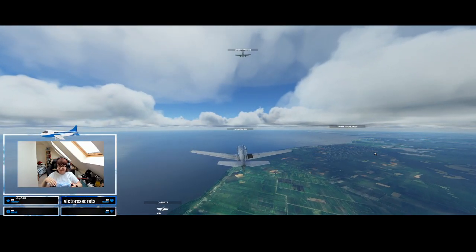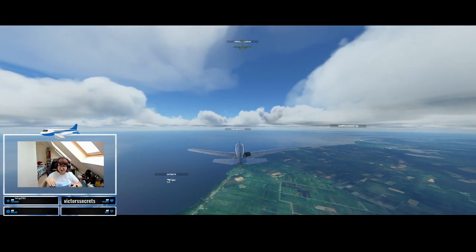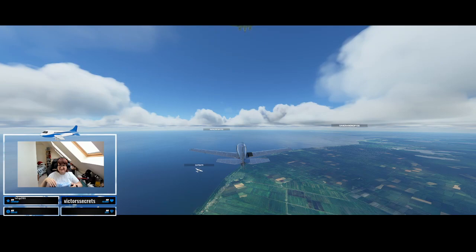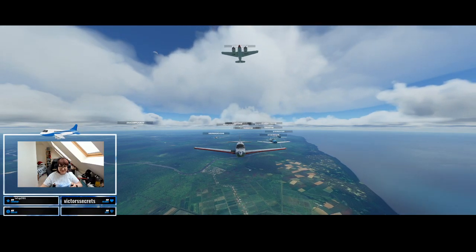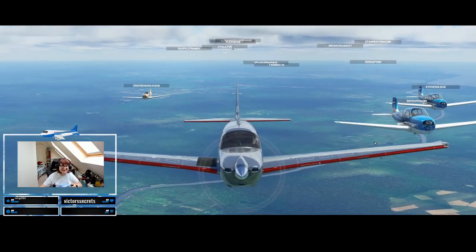So we're about to head out over the Atlantic a little bit as we cut the corner across past Georgetown and the Orinoco Delta. Welcome, Victor's Secret. Quite a few of you flying along with me today, so it's quite hard to see who's who.